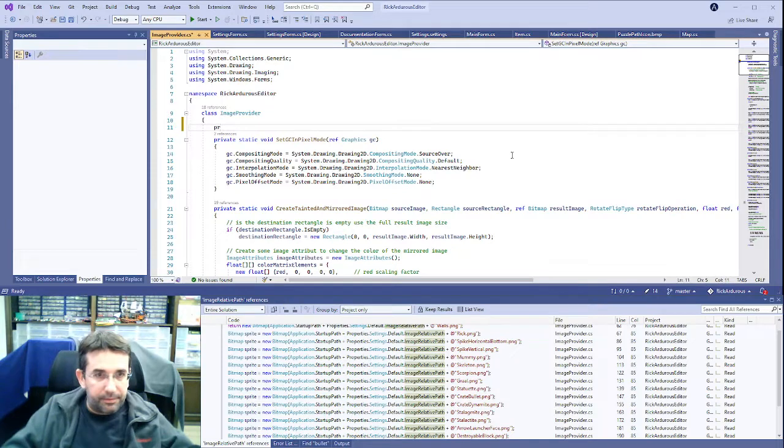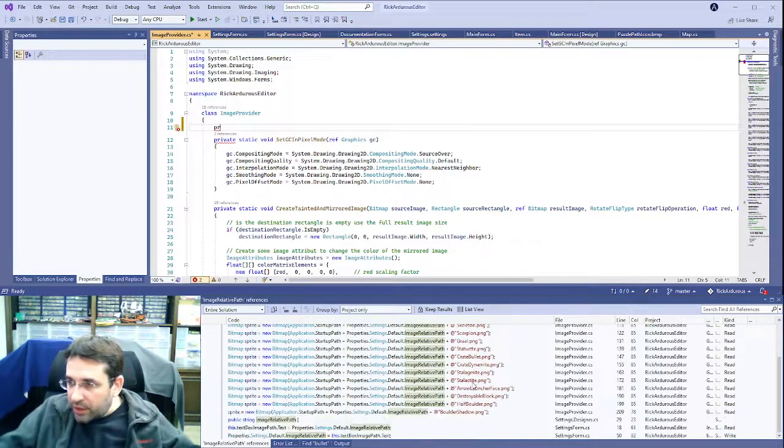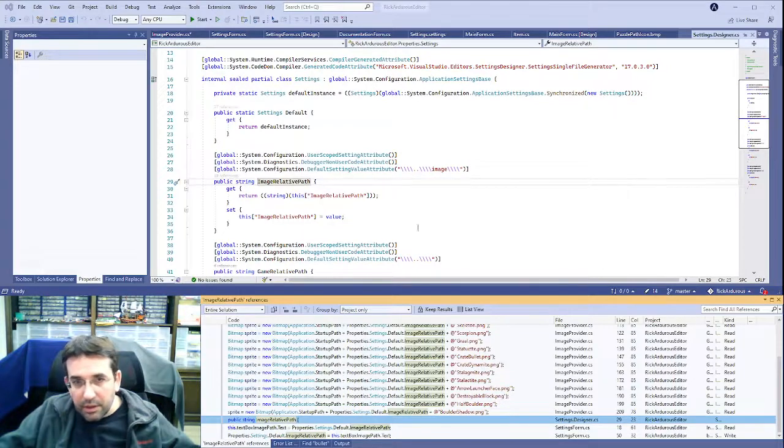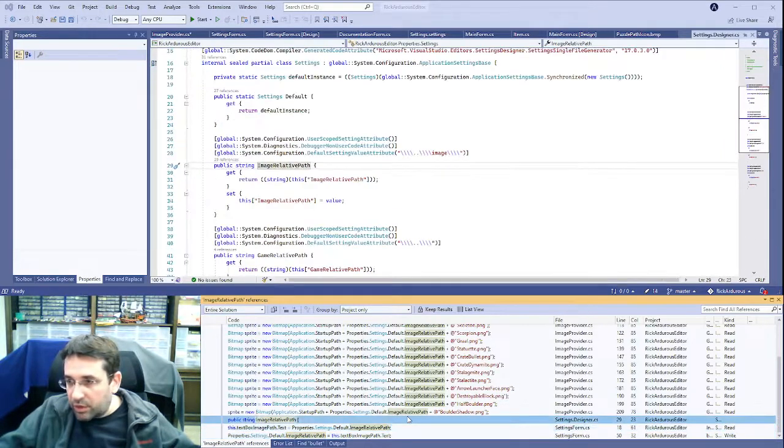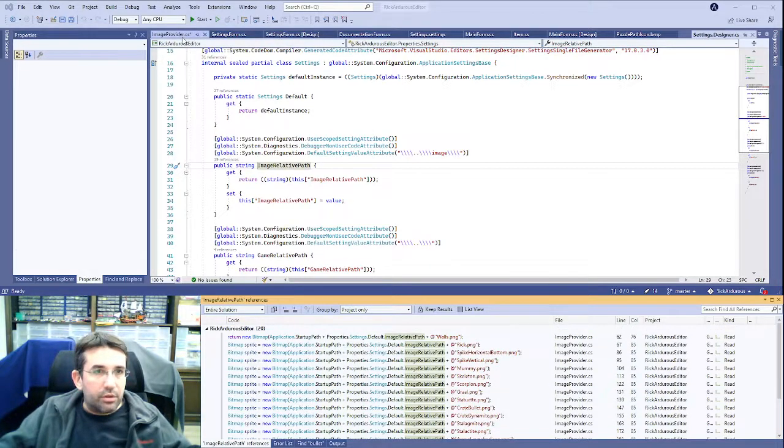Okay, let's... Do I need to access elsewhere? No, like settings. But yeah, that's too much. We need to remove that from the settings. Okay, that's correct. These two are correct. So yeah, it's basically just in the image provider. All right, so let's do that.